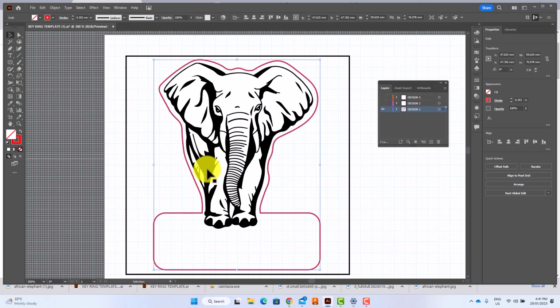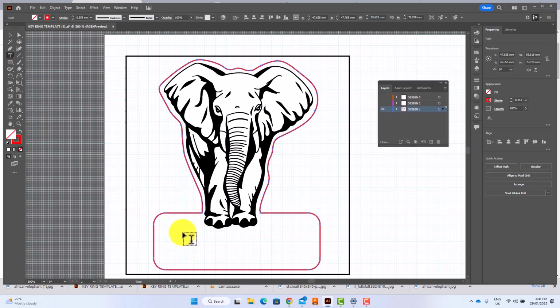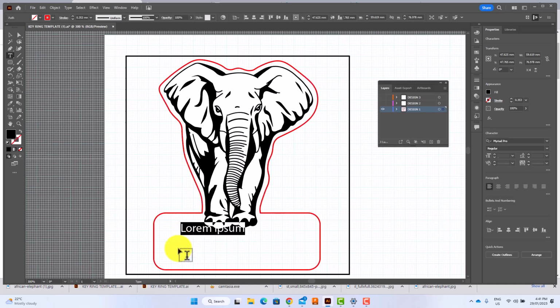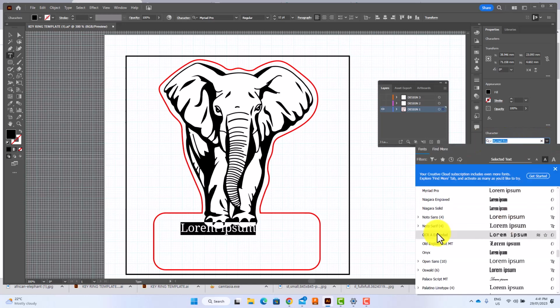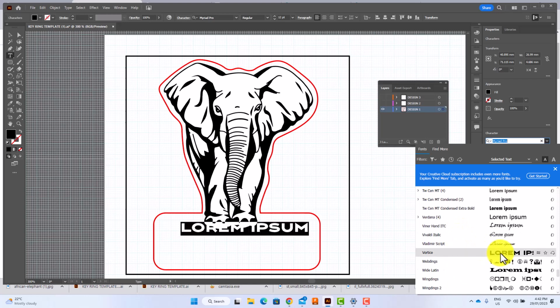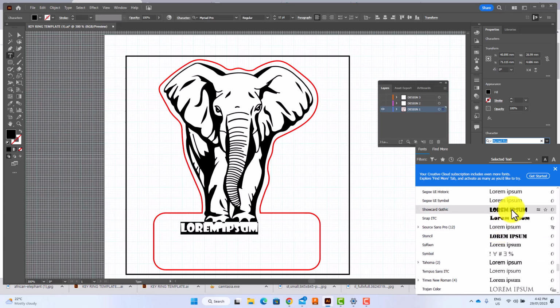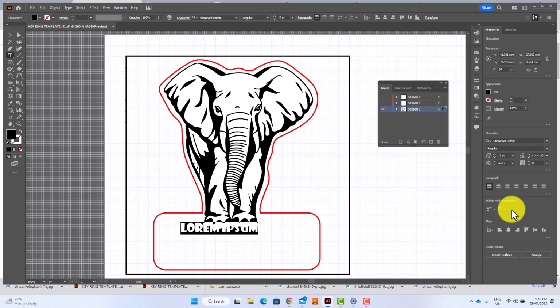So like I mentioned, it'd be nice to have some kind of text. Well, if we go over here, we can click on the text type tool. We can click on where we want to place the text. I want some words here. So once you've selected it, you can actually go over to the side here and select the font type. So I want something quite bold, easily seen. Let's have a look. That looks quite good. We'll go with that.